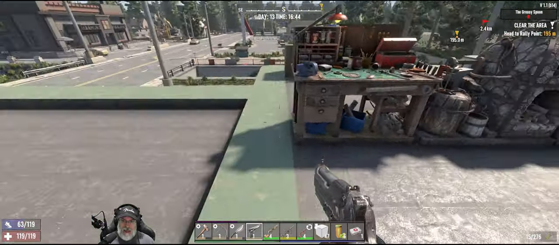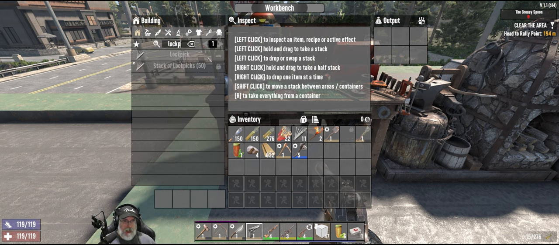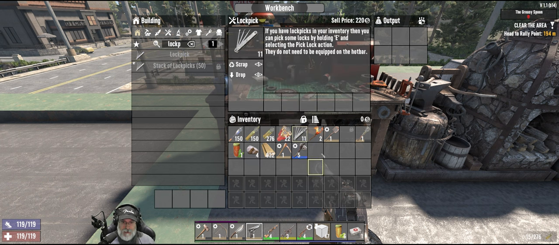Now, if we look at this, can I make lockpicks now? Lockpick. I can. All right, so now that we can make lockpicks, we can make forged iron easily enough, we can get mechanical parts easily enough now that we have the wrench. We're going to start using lockpicks on things like cop cars, because we can just make a ton of them, and when I break 30 of them trying to get in and I piss and moan about it, we'll be okay, because I can make them pretty much indefinitely now, and it'll be good.